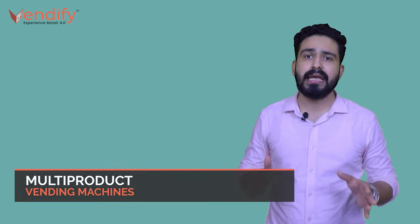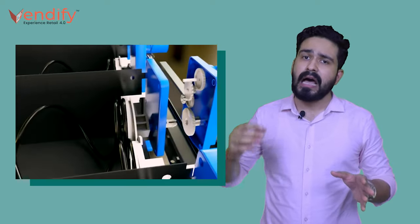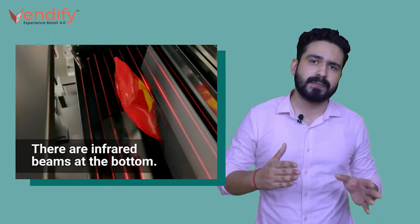Next in the list is multi-product vending machines. In this kind of machine, different products are stacked in a grid. When an item is purchased, a coil is rotated to push forward an item for the dispensing process. In case there are different items which vary in size, instead of a coil, a conveyor belt can be used. But if the products are fragile and delicate, we can also add an elevator in the vending machine which helps the item to get dispensed softly.